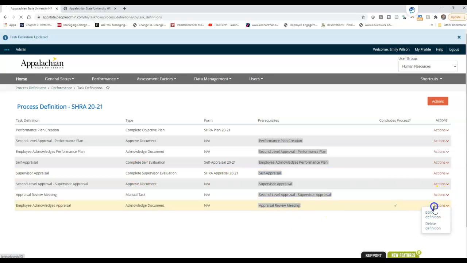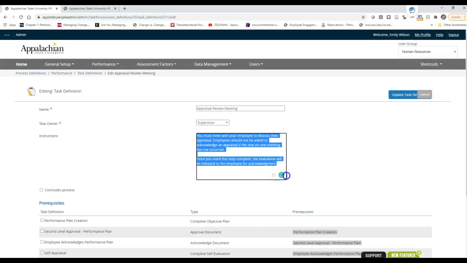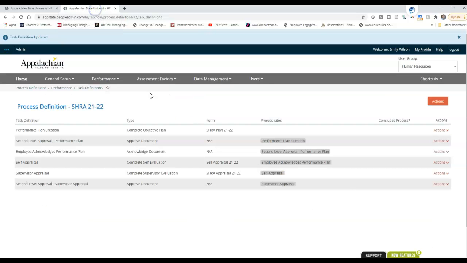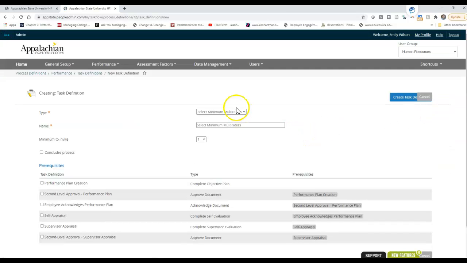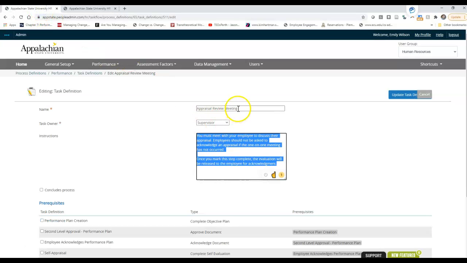All right, the next thing you want to do is have your appraisal meeting. This is a manual step. So this is a new one that you haven't seen. This is what we call a manual task, and it's just there as kind of a placeholder.